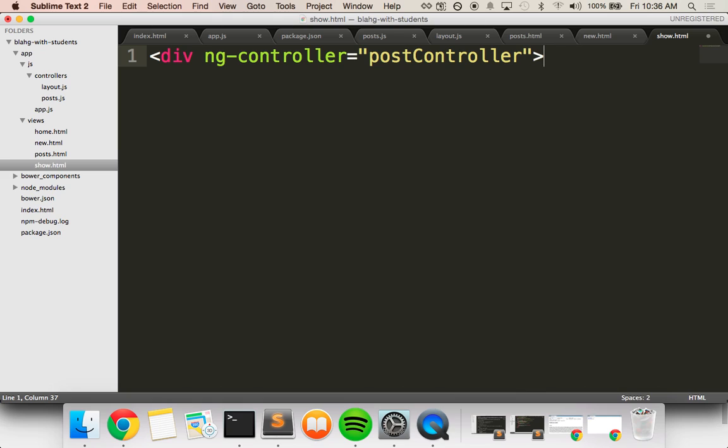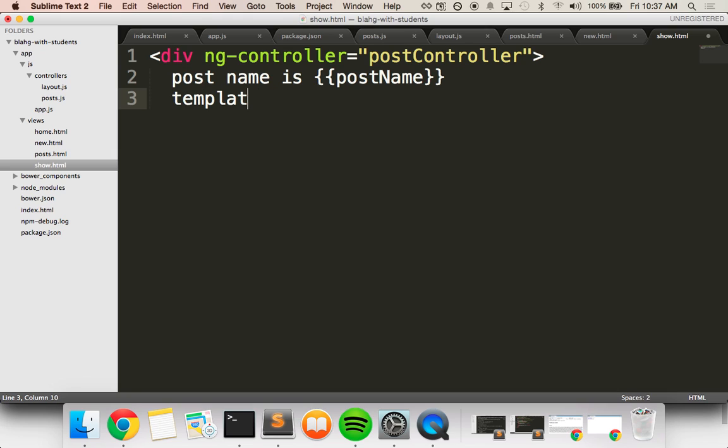It's our post controller that we created before. We're going to show what the post name is. Post name. So we can see that we're actually using this controller and that we can get data from this controller.